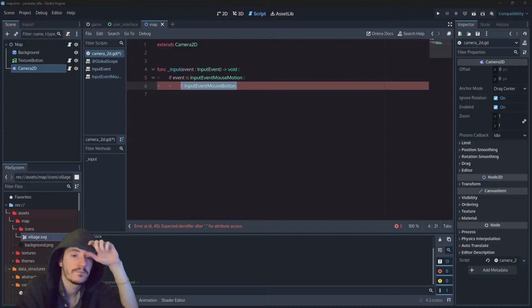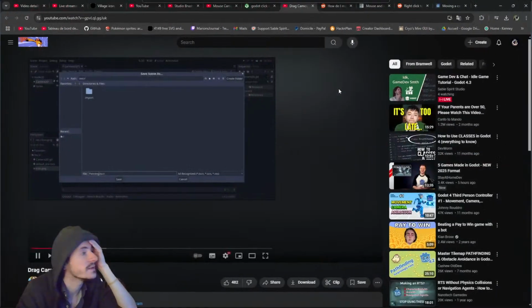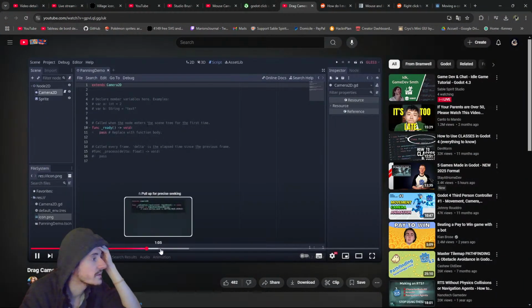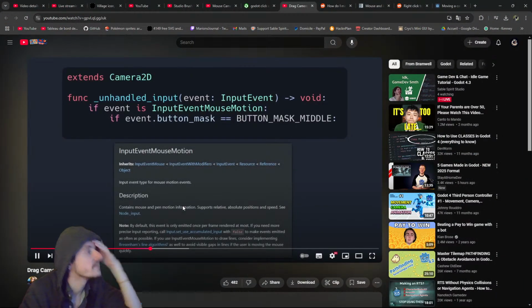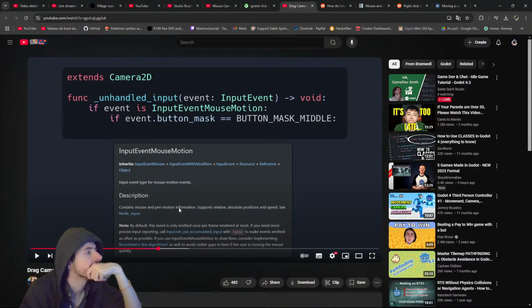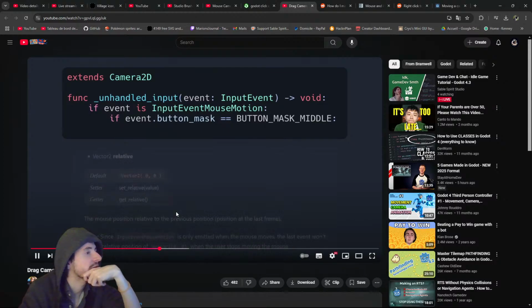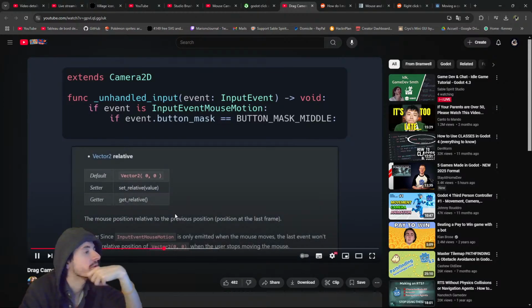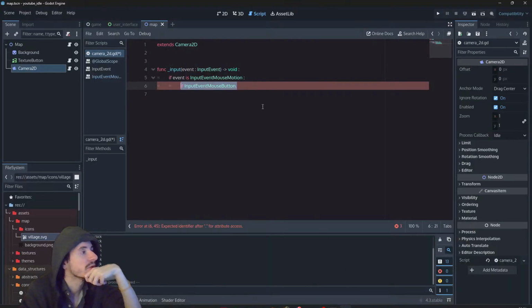Drag camera. Panning camera 2D, great. What are we doing there? Let's see what they're doing about that. What is this mask? Bottom mask? Okay, is that the input?